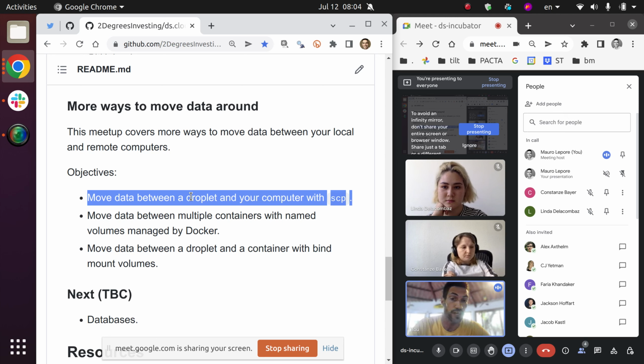We used volumes already, which is the tool that I'm going to be demonstrating today, Docker volumes, but we have not talked about one flavor of Docker volumes, that is the idea of named volumes that are not managed by you, but managed automatically by Docker. So I'm going to explain that in a bit.